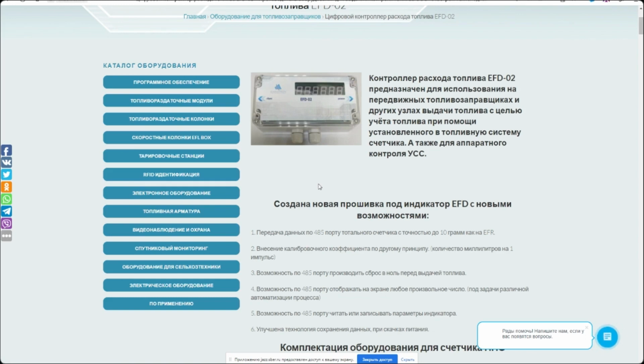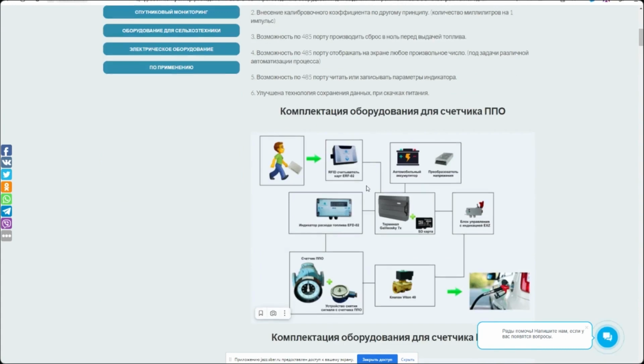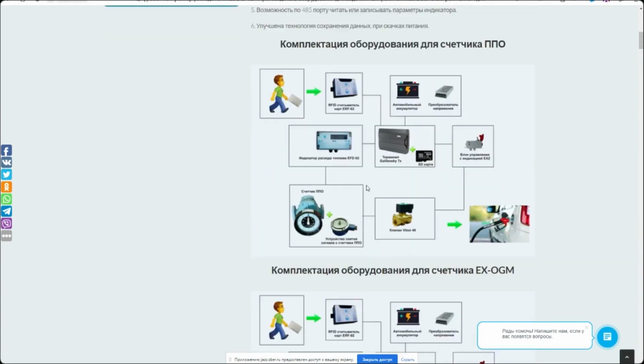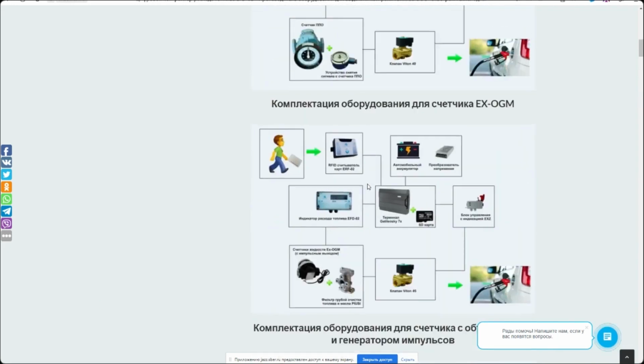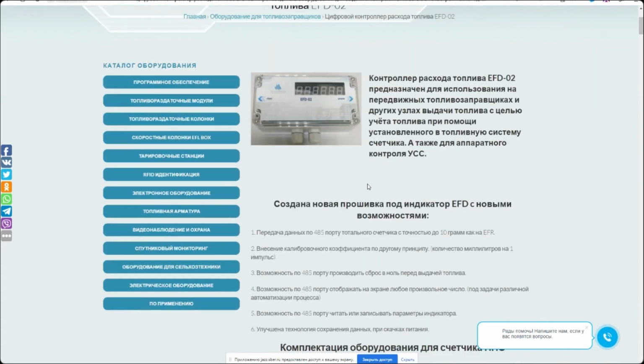It is also feasible to establish a connection with some read counters there. In other words, it is somewhat prepared for any situation. That is why they depicted here that it can be used for any combination of automation tasks, making it a versatile tool. An economical and budget-friendly option for automation, offering seamless data retrieval on port 45. So, approximately speaking, will it transmit data on the amount of fuel that has been refueled and so on?